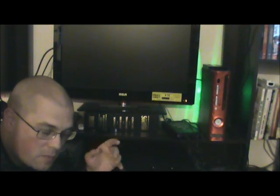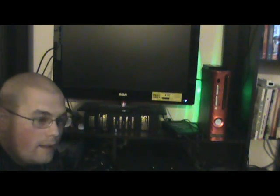So, there's the Xbox that I was just working on. Cracked it open, replaced the thermal tape with thermal paste, and the fan on the back is lit up in green and spinning. That means it's got power. And we're going to make sure it actually works now. Turn on the TV here. Today's been a stressful day. And I'm going to turn it on.